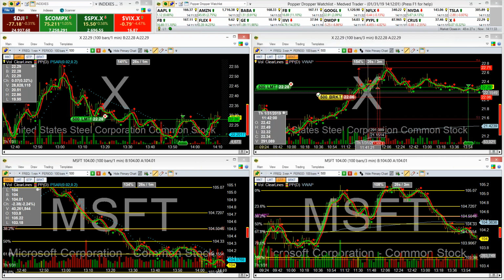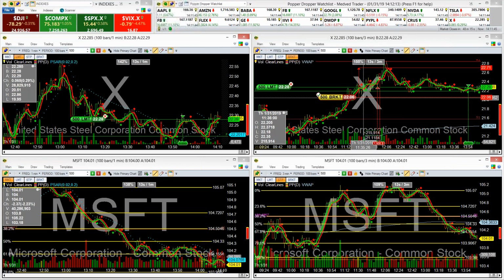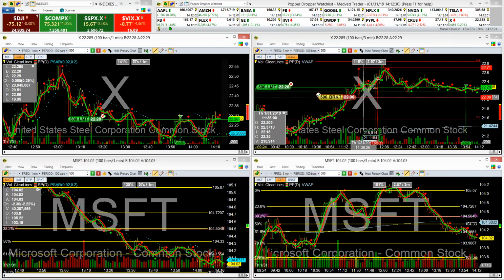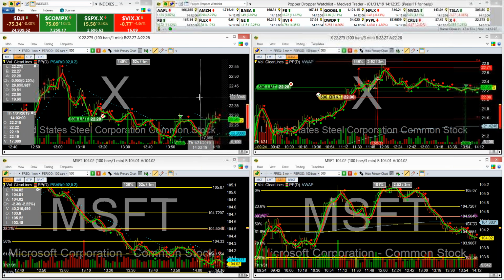Which is one cancels the other, basically. What it does is if it hits the stop, then it cancels the limit up on the top. Or if it hits the limit, it cancels the stop. It does not allow you to do the more complex orders like the MB desktop allows, where you can do a limit plus TTO. It's not going to let you do those really complex orders. Okay.